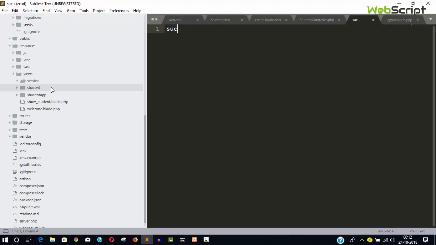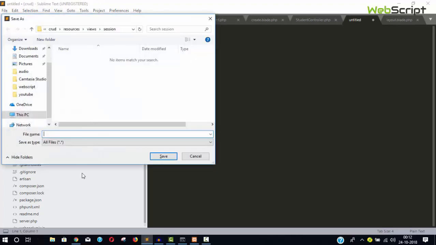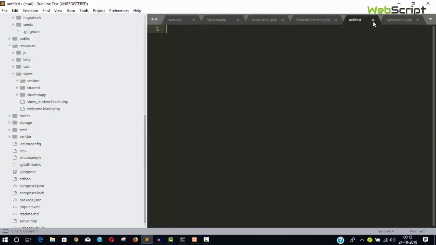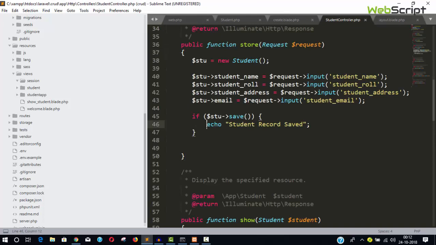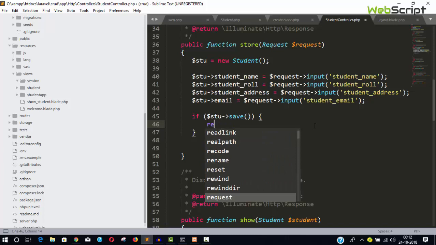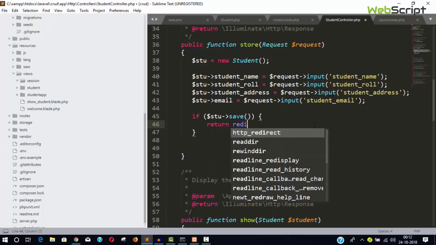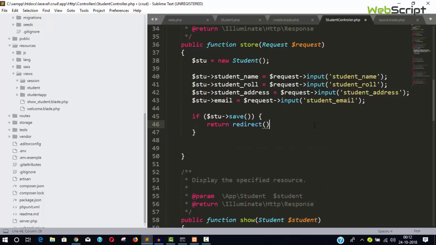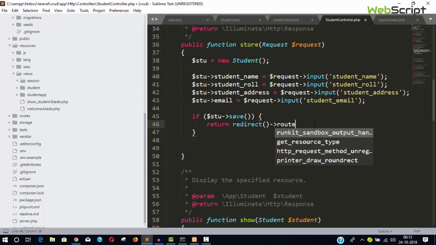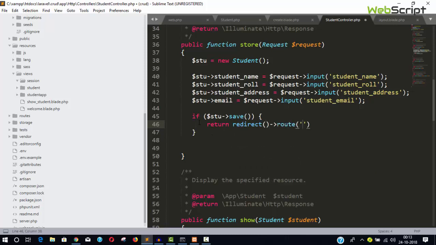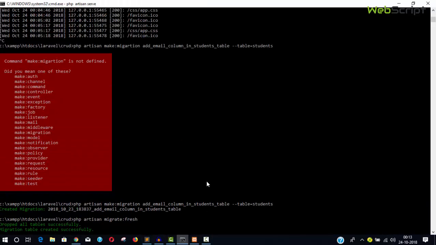Or it's better to show you first what I want to do. So here, once the student record is saved, I will return and redirect. So this is another helper. Here I can pass the route. So where I want to go after saving, I want to go to the create page, see the route.